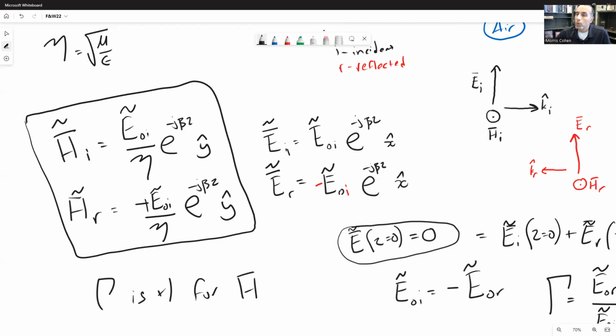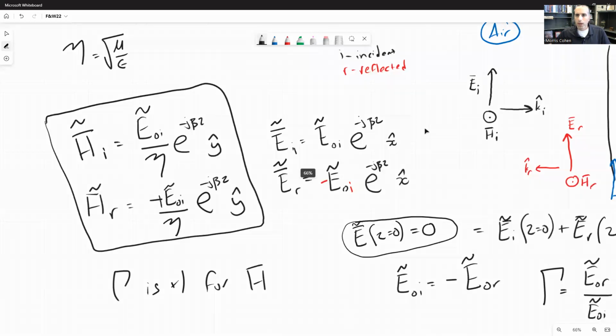And this is identical to what we talked about with transmission lines, where the reflection coefficient for the current was always a negative of what it is for the voltage. And that is also the case when we talk about fields reflecting off of objects, except where we're just replacing voltage with electric field and we're replacing current with magnetic field. But everything else is basically the same.